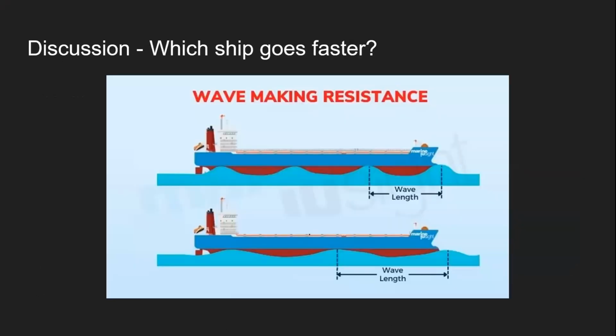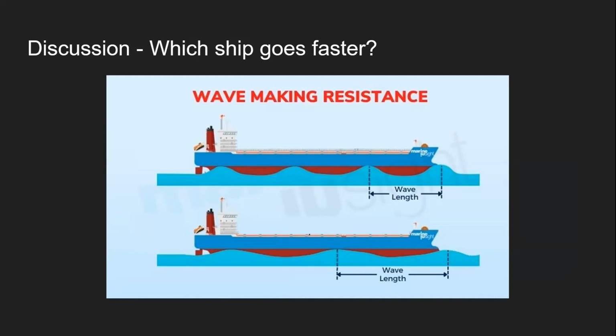So yeah, let's first talk about this topic. Based on your comprehensive knowledge, which of the wave making resistance goes fast? Which of the ship goes faster, the longer wavelength or shorter wavelength? I guess it's easier to consider this answer if you deeply simulate the situation in your head. Does anyone have any idea for this?